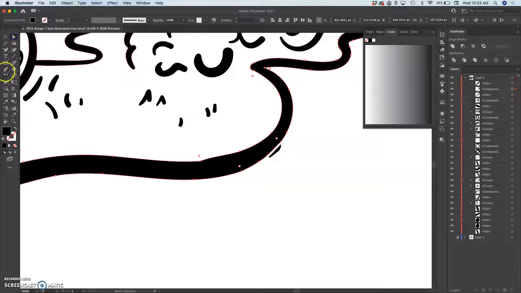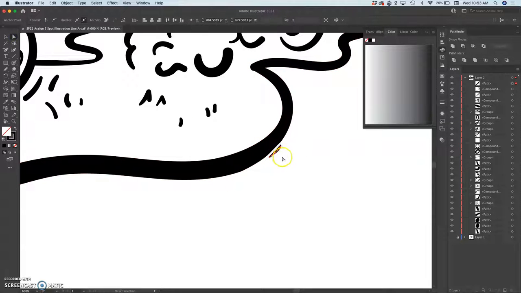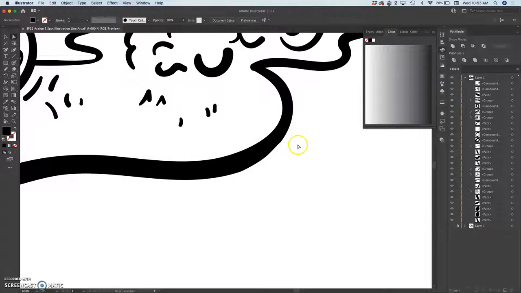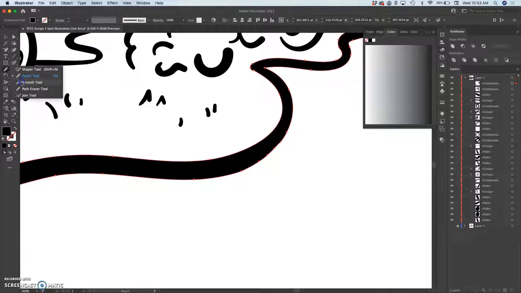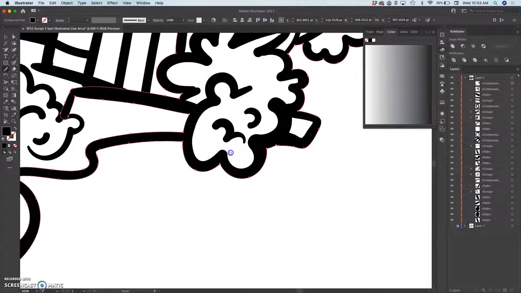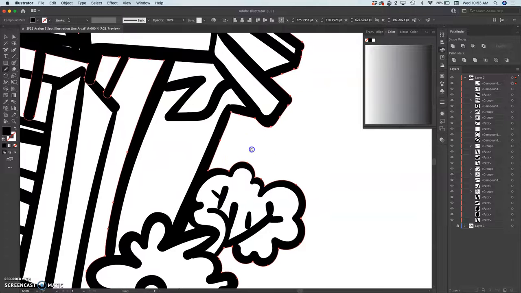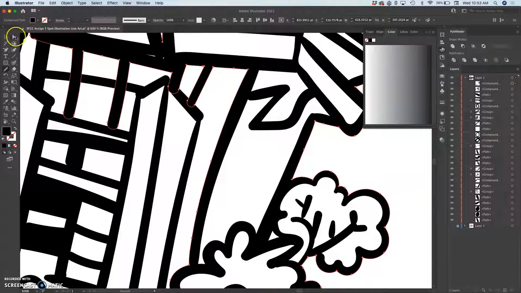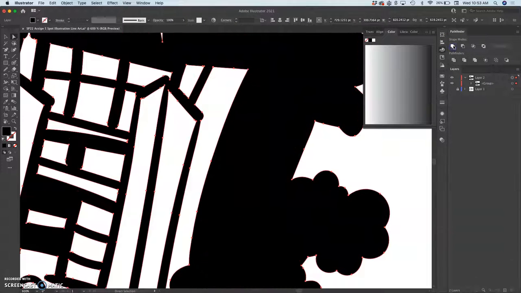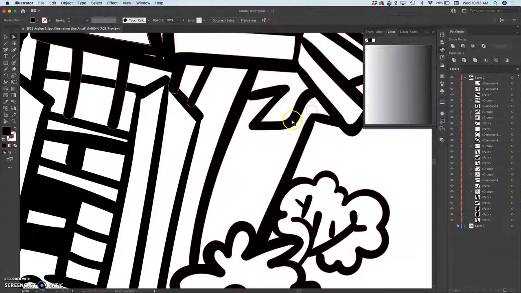Use the small selection tool. The pencil tool should work. And I can even just select and delete things that are annoying. And I can use the smooth tool as well, which is under the pencil tool. Don't forget the smooth tool is an option for you. Okay, now I got all this stuff. And now I should be able to merge everything without it filling up with black, but I'm not sure why it is.